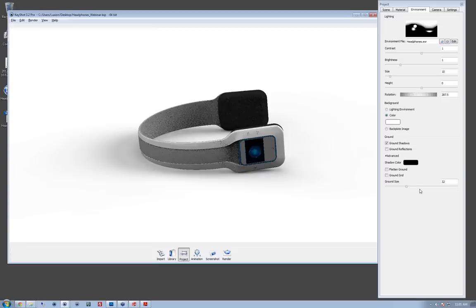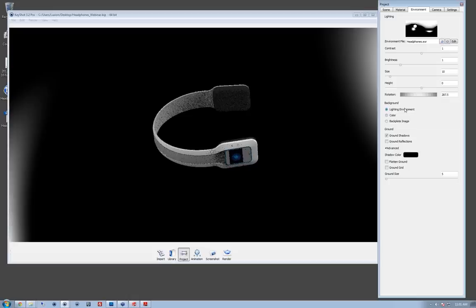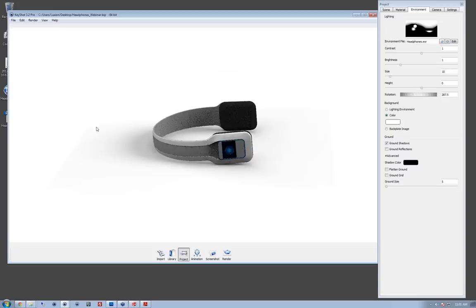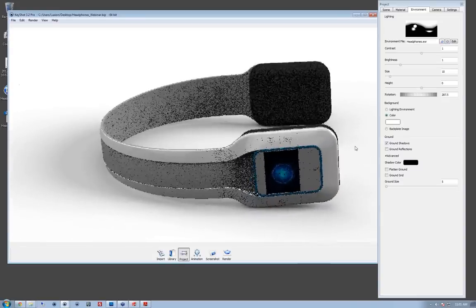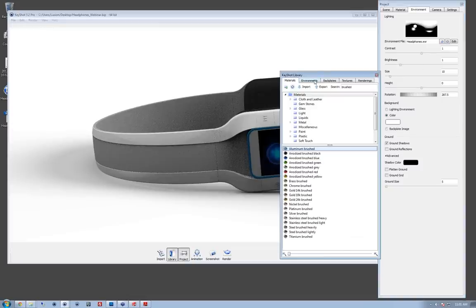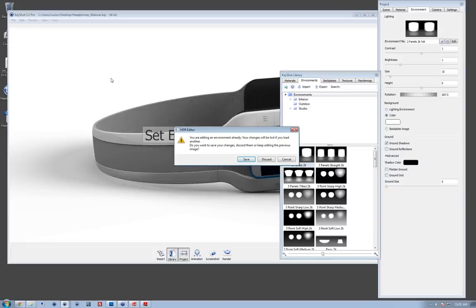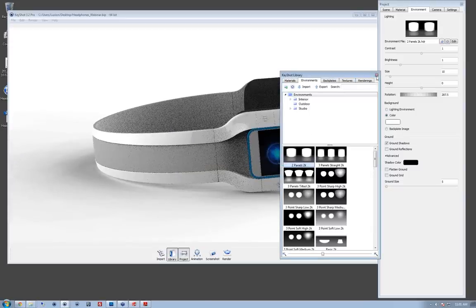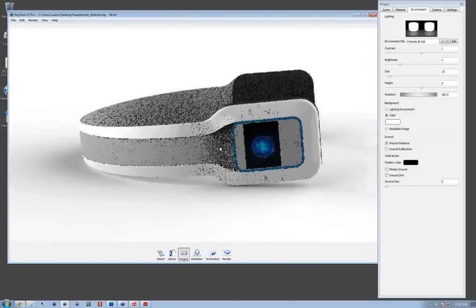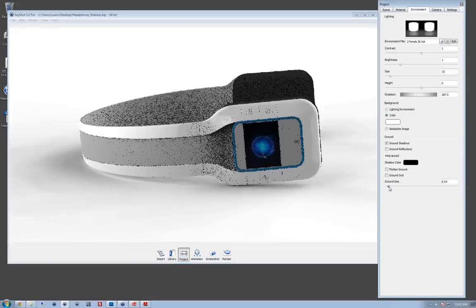So once you have your environment set, another important value is your ground size here. So if you bring the ground size down, you can see this edge here where basically the ground is getting cut off. So you want to make sure that in your product view you're not seeing that line created by the environment. Maybe if we look at this with a different environment, you have a more clear view. So here you can see the shadows created from the environment and the product are getting cut off because the ground size is too small. So you want to keep your ground size as small as you can without those shadows getting cut off.